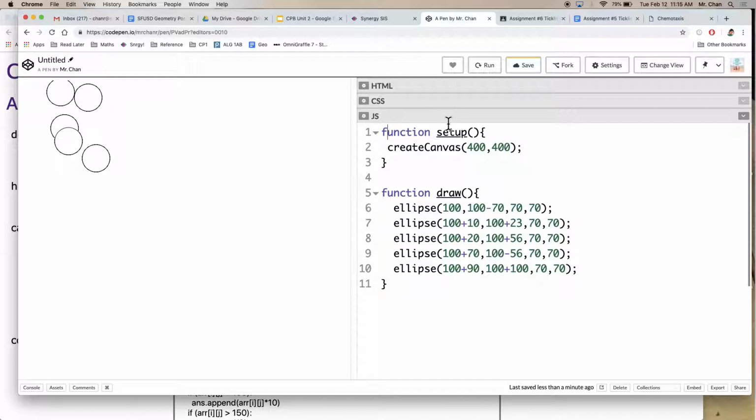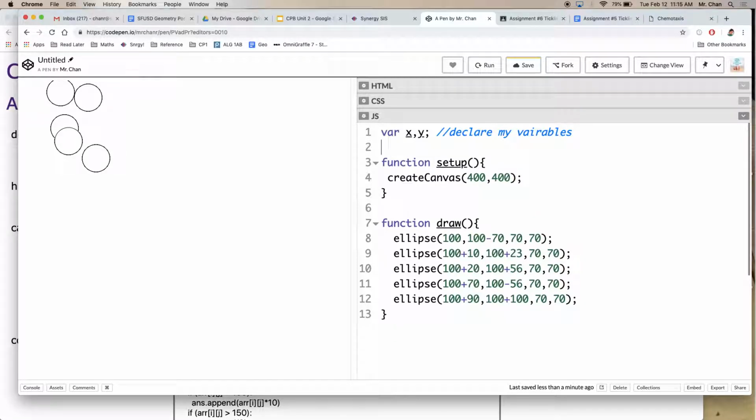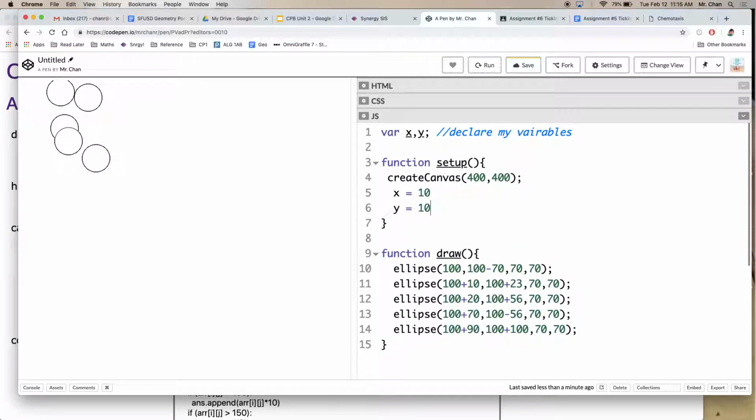One new idea from the last assignment was shape patterns. We can create a variable. Call this, let's say, the change in x. So we declare it up here. Let's also declare y. Declare my variables. And this is one way to help save us some time. First, they'll start off x equals 10. So I'm initializing down here, y equals 10. Initialize. So far, so good. This is familiar.